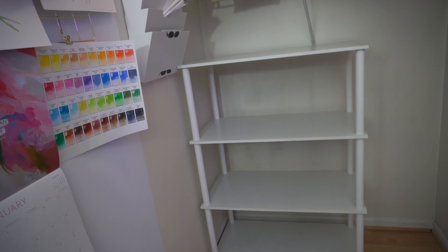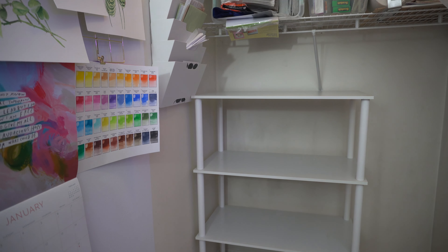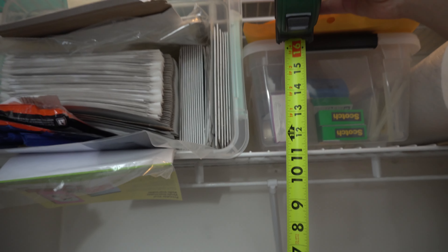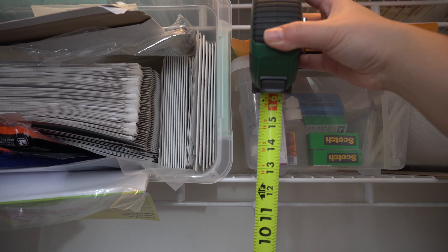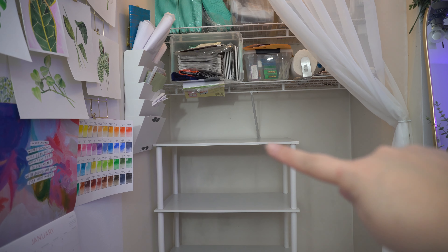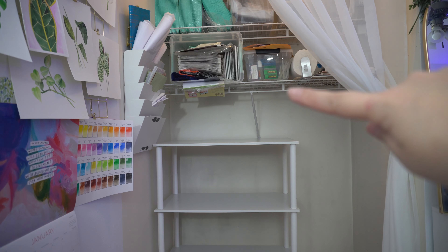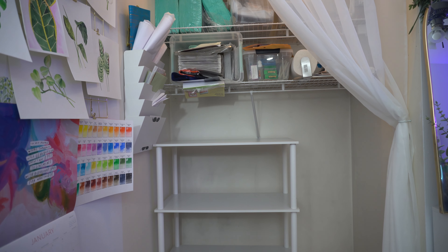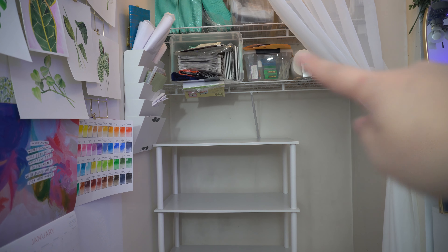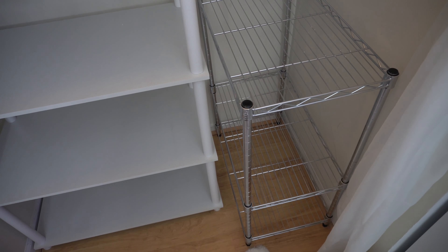There's the shelf in its place! The only bad news is that the printer's rear paper feed tray goes up to about 16.4 inches, so it's cutting into the first metal shelf of the closet. I'm debating whether to remove the top shelf of the new white bookshelf or the first shelf of the metal closet shelf — we'll see what happens when the printer arrives and where I can relocate the stuff up there. On the plus side, the metal rack fits — yay!